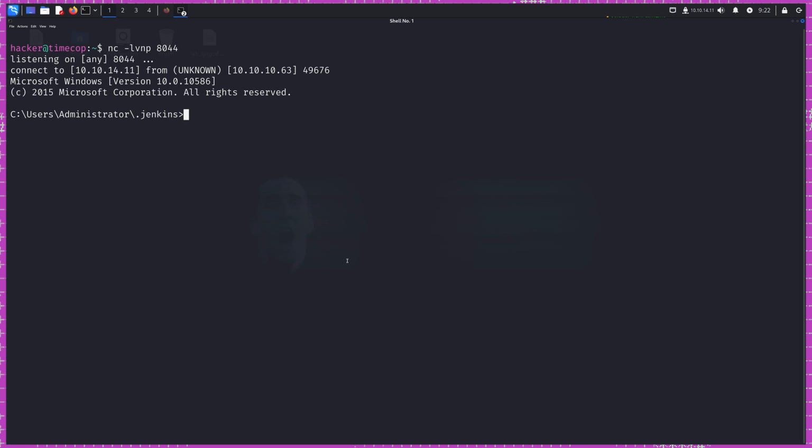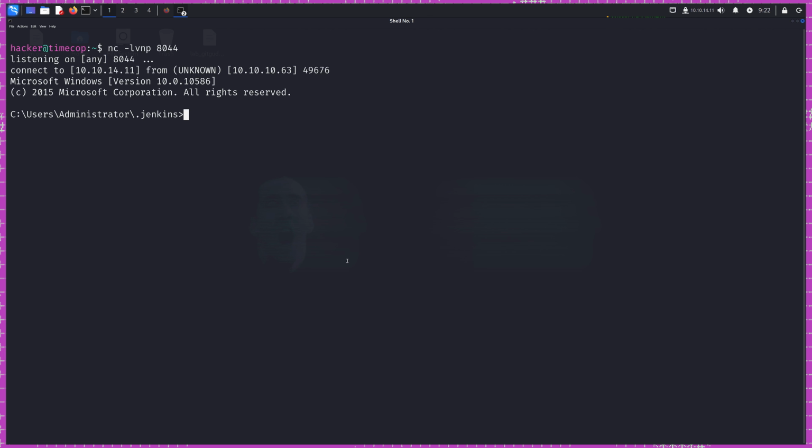As you can see here, we're on our own machine, but we already have a shell on the target machine. We had our netcat listener, we ran the Groovy reverse TCP script from the Jenkins interface, which called back, and now we are established as a lower level user on the target machine. If I run whoami, we can be reminded that we're the username kohsuke, which is a shout out to the original creator of Jenkins, right? Then if we run whoami /priv, here we can see that we have impersonate privileges set.